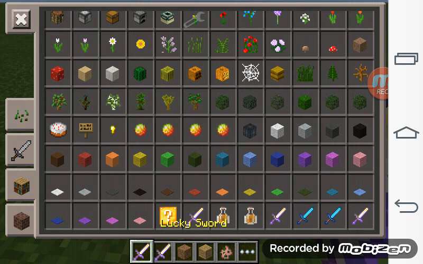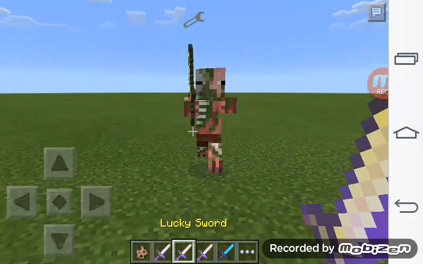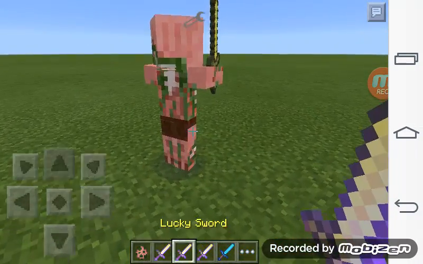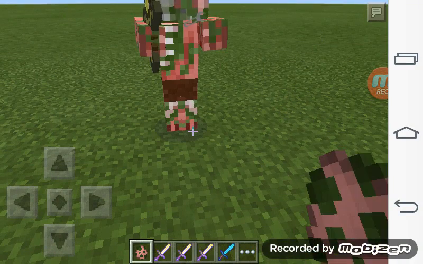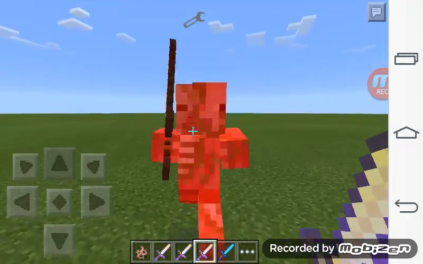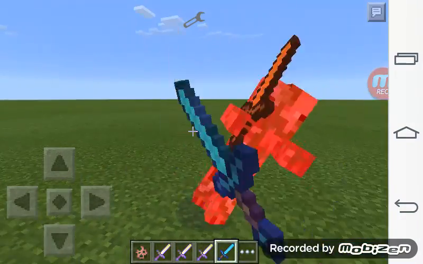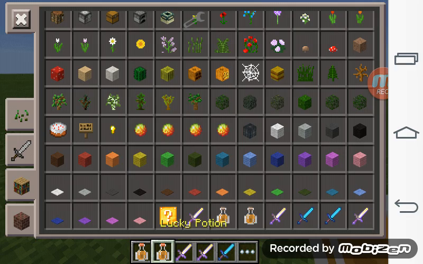What? Is that the same? I don't know. This here, this here, and this here. Hold on. Okay, and get the pigman out. So with this sword, it does on fire, nice, but it doesn't really do anything to the pigman. This sword just does a ton of damage. This sword has knock back and hurts pretty good. And the diamond sword is pretty powerful.